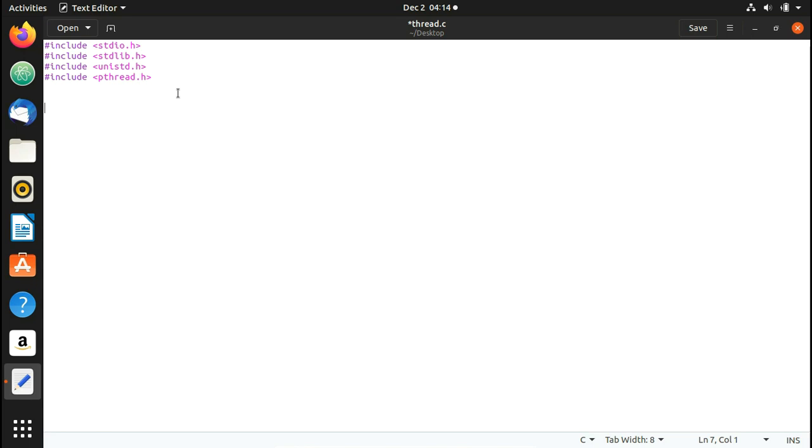Okay, so first of all, we're going to write here void, and then the function. So we'll write here static function, and then inside of it we are going to pass a variable. So we can call it, let's say, static pointer, and then var, the variable, or something like that.